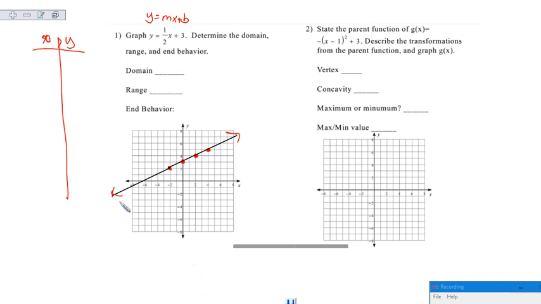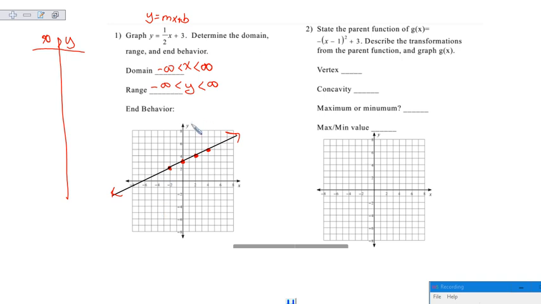So my domain, the furthest to the left this graph ever goes is negative infinity. I cannot reach infinity. My inputs were x, less than, the furthest to the right this graph ever goes is positive infinity. The lowest this graph ever reaches is negative infinity. Range is my outputs, my y values. The highest this graph ever reaches, it keeps going, is positive infinity. This domain and range will be true for all linear functions. All linear functions do maintain the same domain and range.